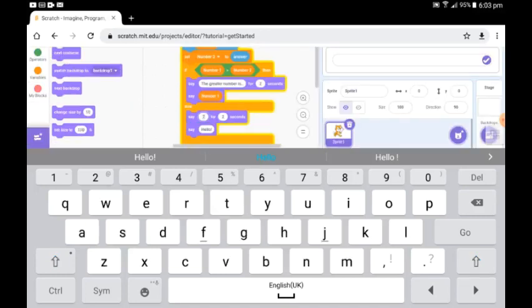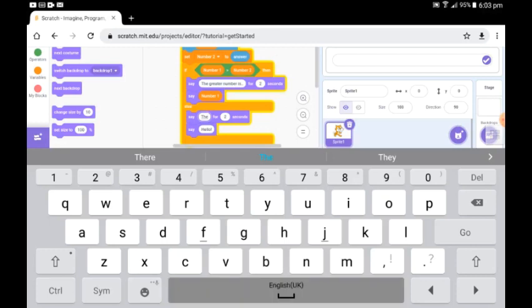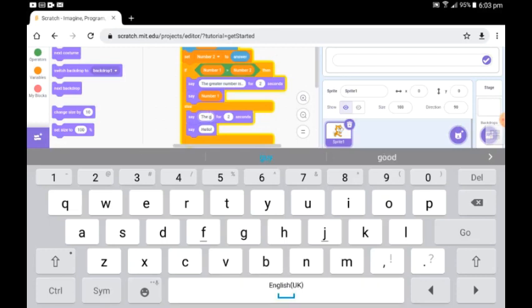Now I have to write the same thing. What is the greater number? The greater number is.